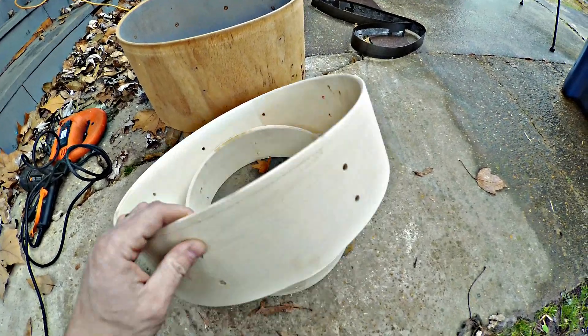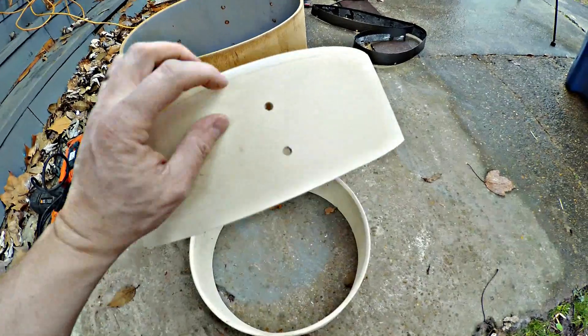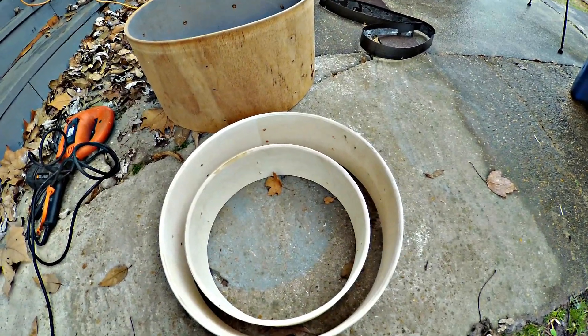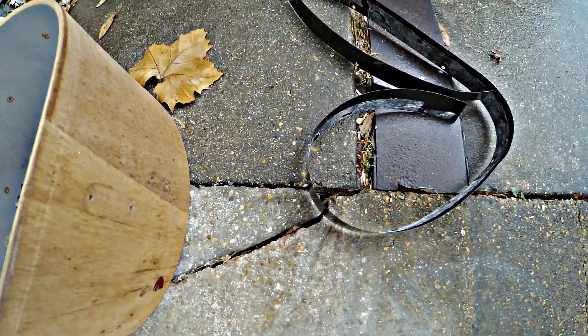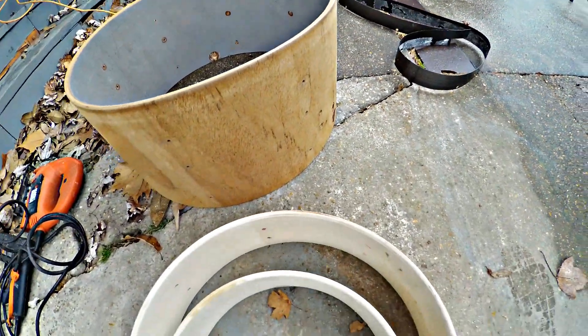What I did was I took these shells and drilled a pilot hole in the middle, or wherever I wanted to start the cut, and then I got my jigsaw and went around it cutting it. I lined it off with this — I drew a line around it with this wrapped around the shell. It's just some extra wrap so I could get a pretty straight line around it.